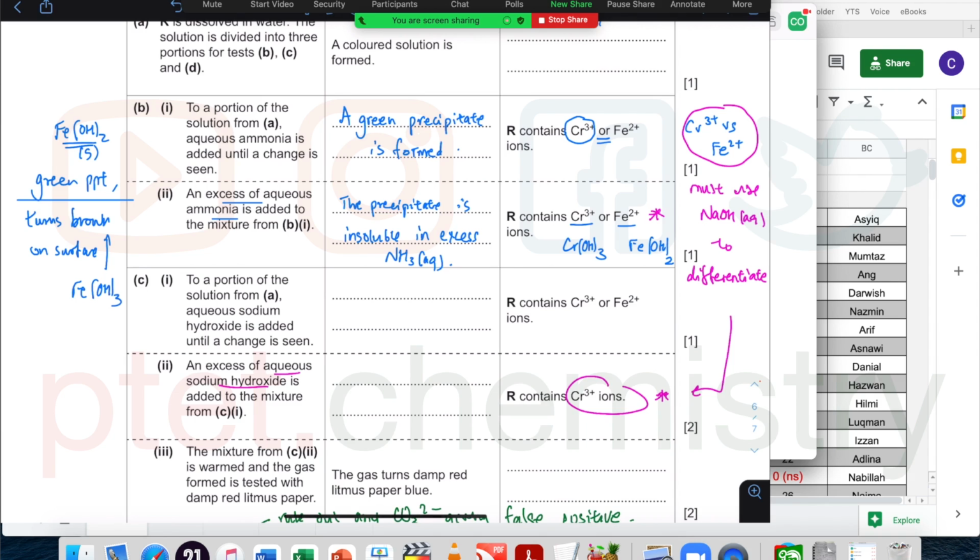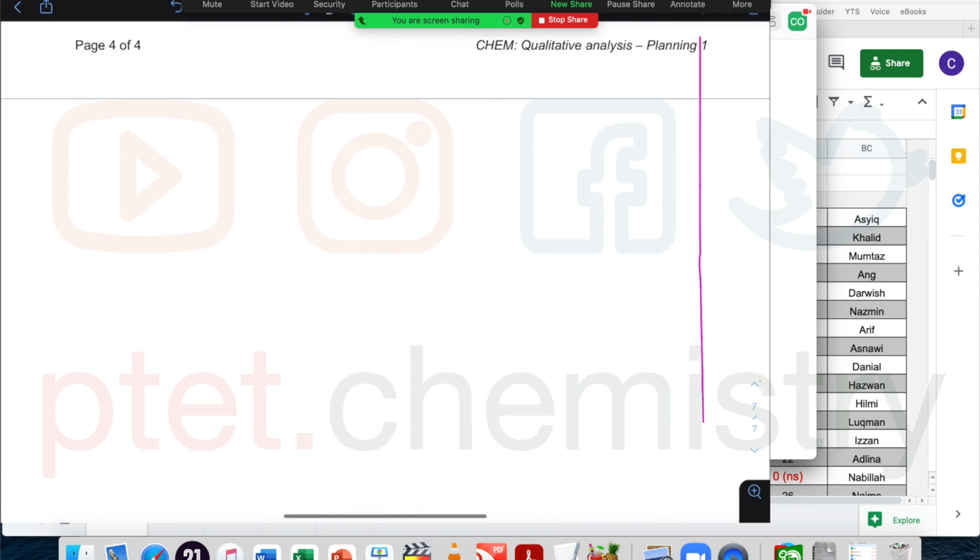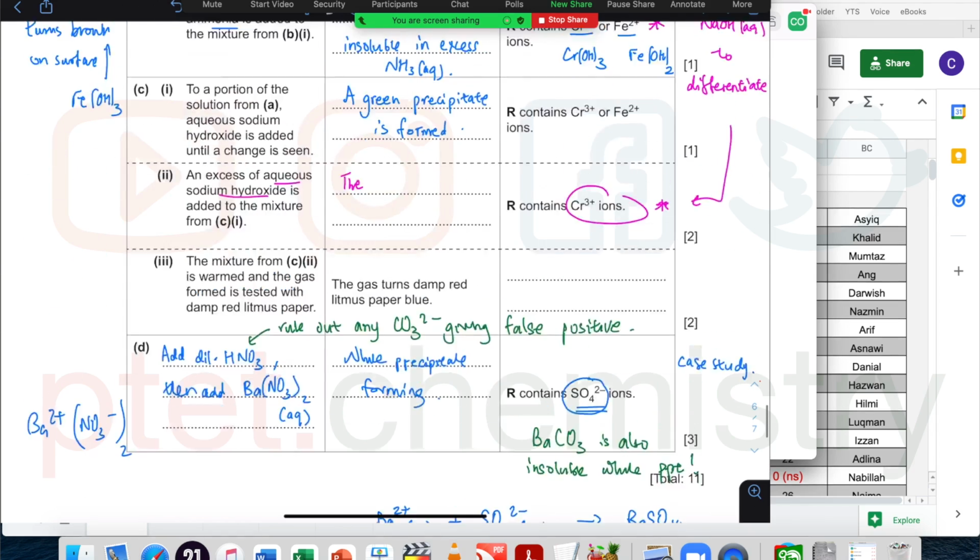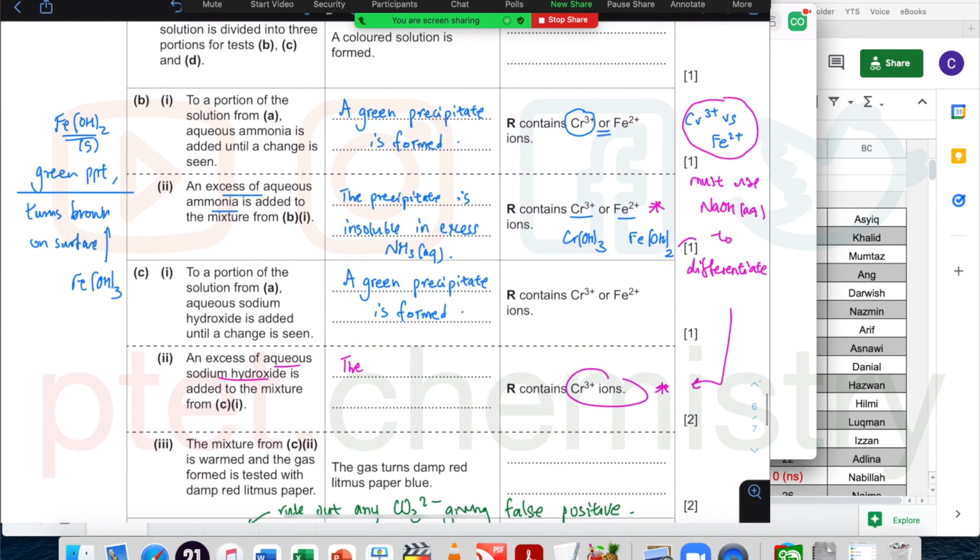So we get a green precipitate forming as well for the first one. But what is important for the second one is, you see there's 2 marks here. Sorry. If you look at your own paper, you will see there's 1 mark here, but there's 2 marks here. Why in the world would they give you 2 marks if you just write down the exact same thing? Meaning to say you just write down it is soluble. Okay, so you don't get all the 2 marks if you just write down it is soluble. I think I made a mistake in my tutorial video. I missed out one of the points. So you need to really be careful about your point here.